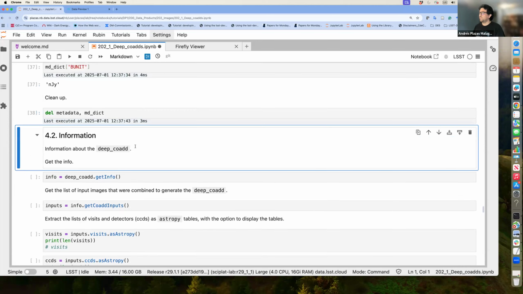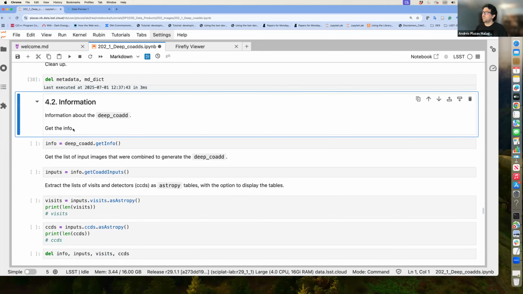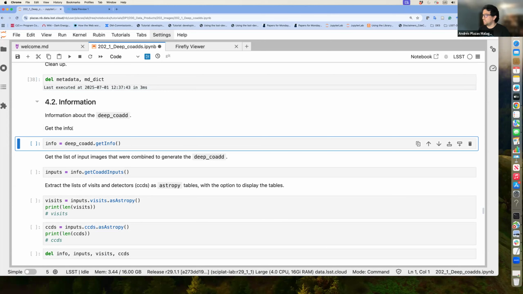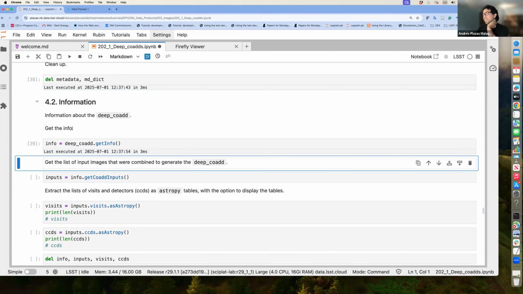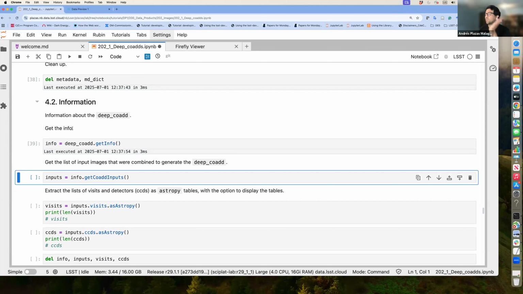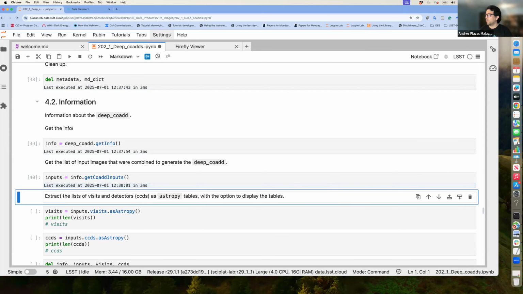Let's do some cleanup here. We can keep going and exploring and poking this object, the deep coadd object, and it has another handy function that is called get info, like general information. And sometimes you're interested in the inputs that went into producing a particular coadd. So you can use get coadd inputs from that info.